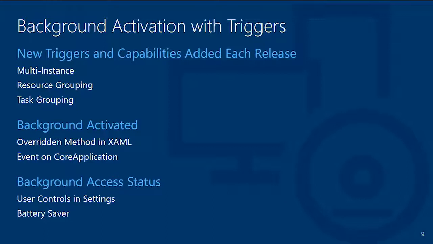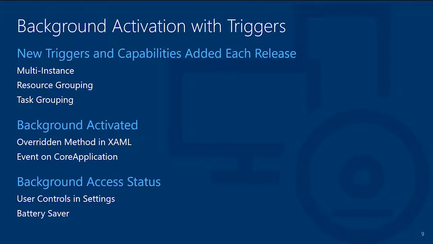So now you're actually able to create multiple instances of the same background task by adding a new attribute in your manifest, supports multiple instances, as well as defining a resource group and adding a background task registration group when you're doing your background task registration with Background Task Builder. And I'll get a little bit more into that in a second. But it's important to realize that background triggers work both in the multiple process model and the single process model.